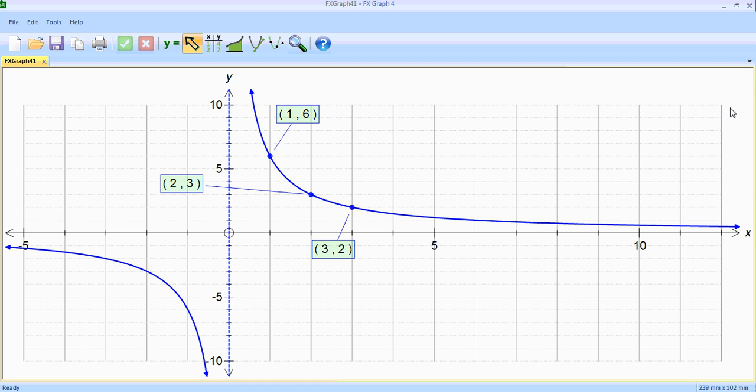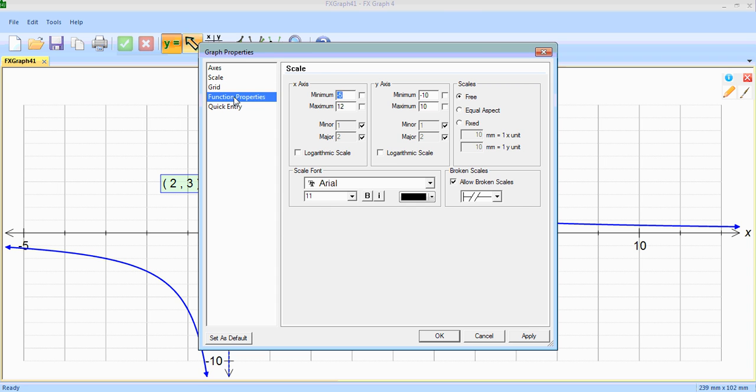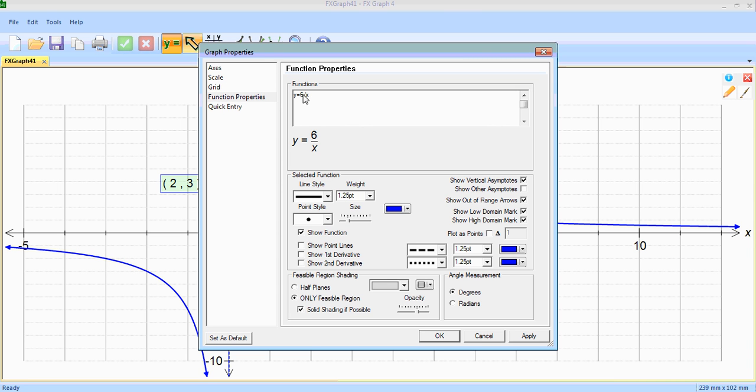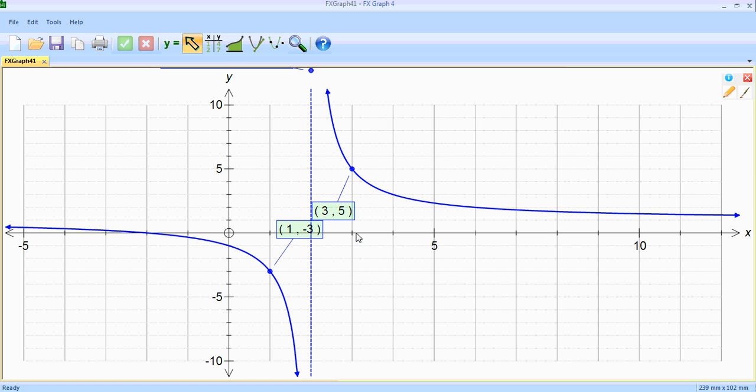Okay, now if we look at another function, if I take something like y equals 4 over, I don't know, x minus 2, and then I'll go plus 1. Let's see what's happened. Okay, a couple of things that we're going to look at here. We can see that we've got an asymptote sitting along here, which is sitting at the point x equals 2.